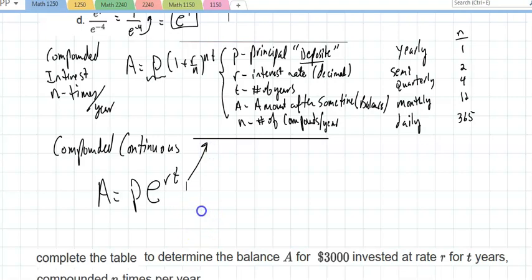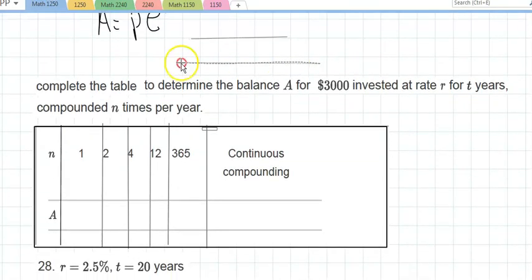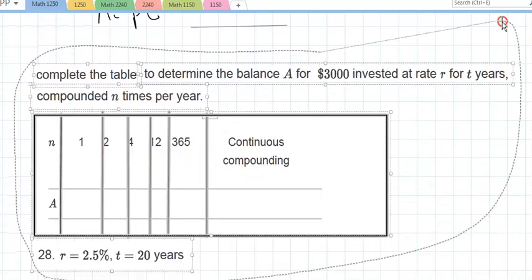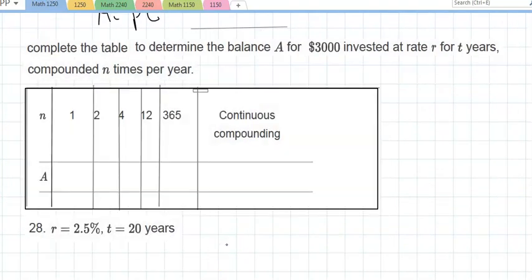If you do continuous compound, after we do limits, I'm going to come back and elaborate on this a bit. So I have 2 formulas to play with, and I want to play with those on the following problems. Here we're going to continue, fill up this table. So I have A equal P into 1 plus R over n to the nt, and I have A equal P times e to the RT. This is n times per year, and this is continuous.